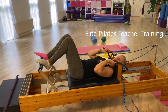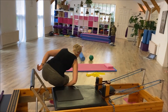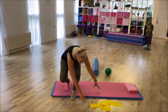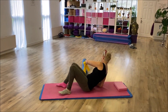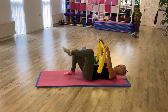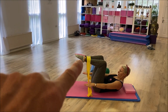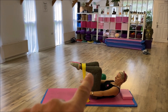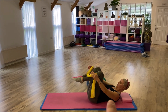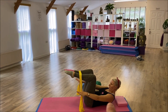Now let's translate that to the mat. Tanya's chickened out and is using light resistance again. Simply use a band with the legs bent. The idea is to feel the same as on the reformer. The band offers resistance for the arms, but now there's more impetus for the legs to move, so you're trying to keep the legs still, the torso still, the head and neck still — the only thing we really want to move is the arms. With the resistance, it works the arm extensors, triceps in particular.